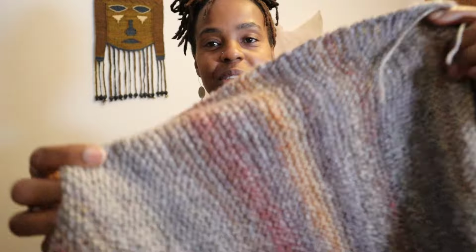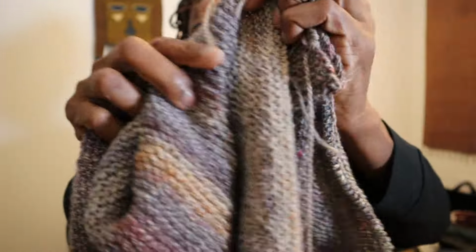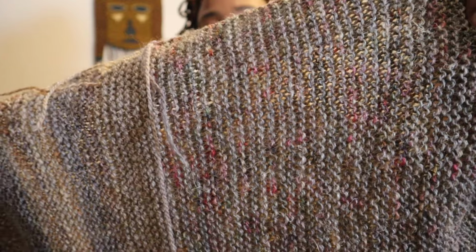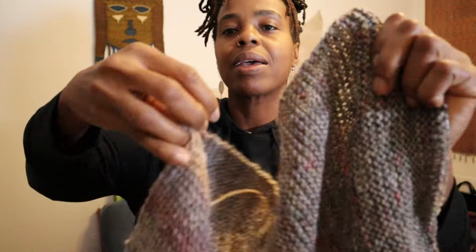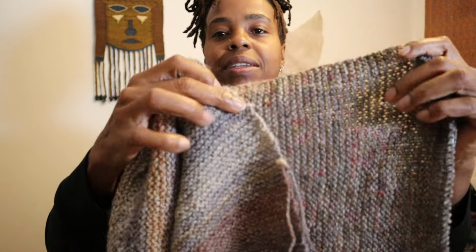So this is my hand-dyed, commercially milled yarn and this handspun, which are now being put together in this project. I'm not going to say too much about it yet because I want to give anyone who wants to knit this the gift of a pattern that they can work on, but just look at the colors together. So a bit of the handspun part of it and a bit of the hand-dyed part of it.